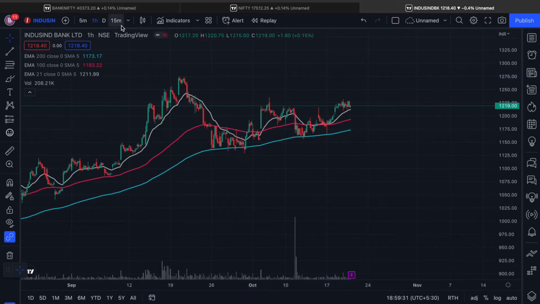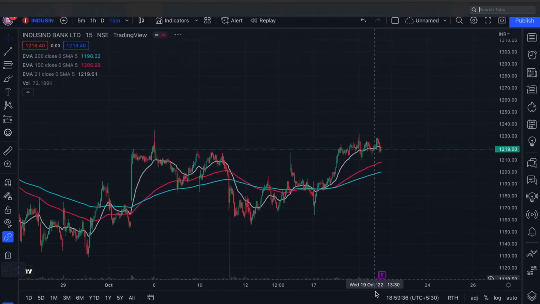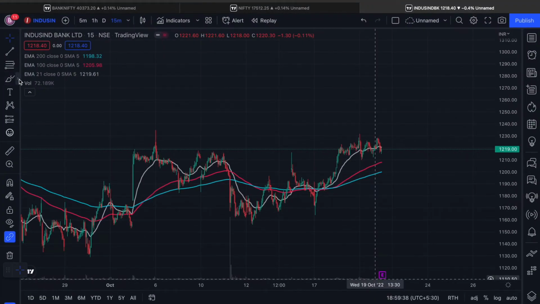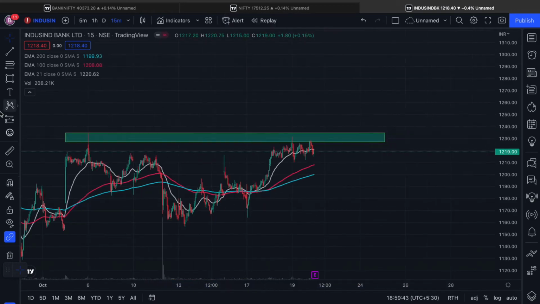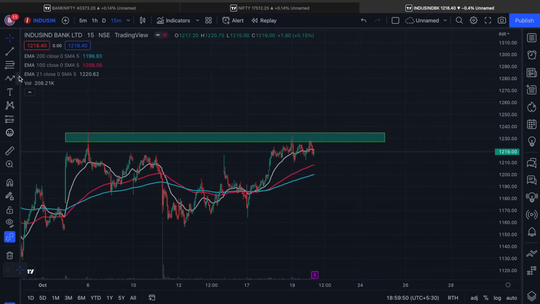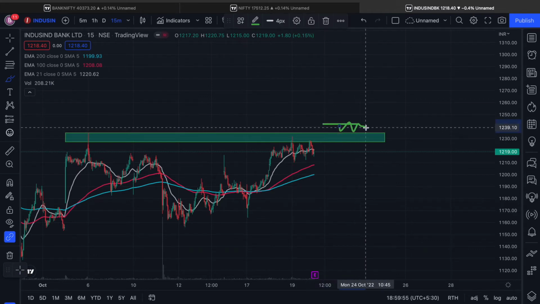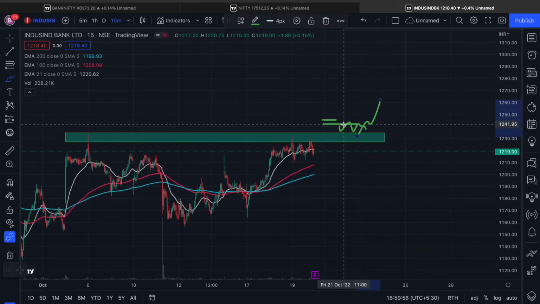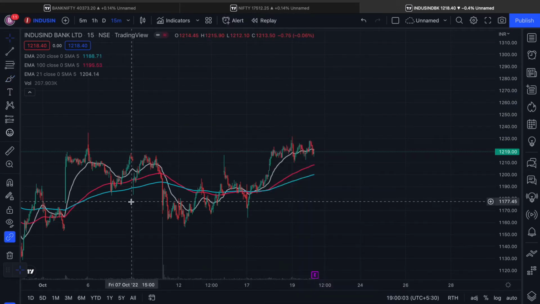Now if I were to talk about this breakout, yes, this is a very simple trade setup. Again, let me head to the 15 minutes time frame. Here you can see that the price has not been able to break this high. So we shall just be waiting for the price to sustain above this level. That's all. Say for example, price opens gap up around here and consolidates a bit and eventually it breaks the day high. We can take a call option trade here. Very simple. The stop loss can be below the day low.